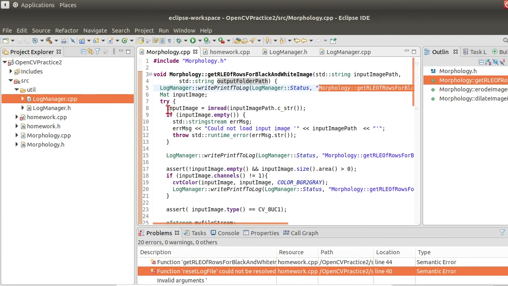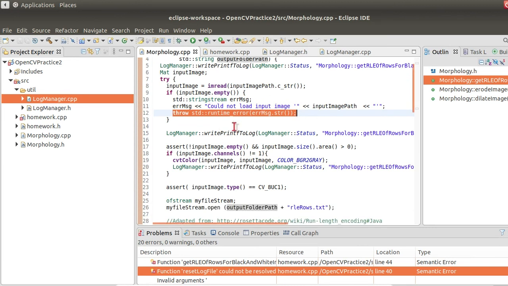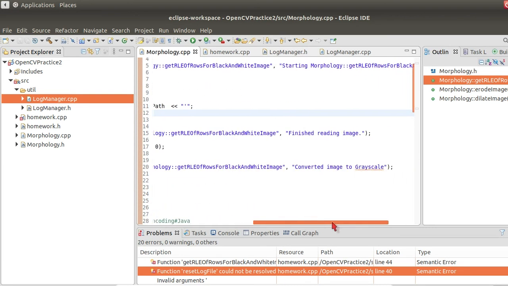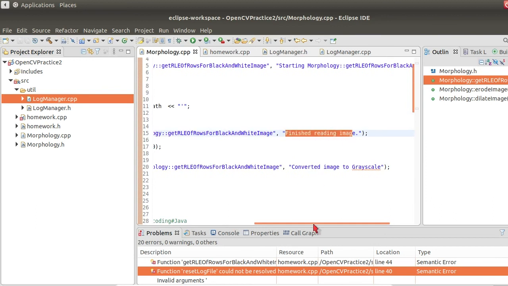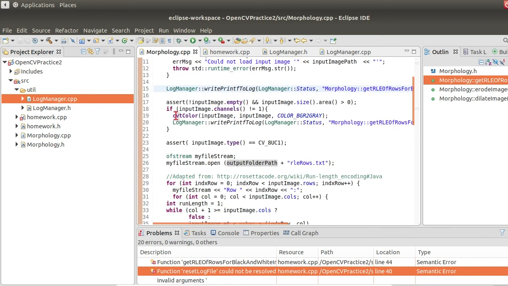Now after this, the code reads the input image. If the input image is empty, then we throw an error. Again, there was a tutorial that we pointed out to you earlier. You should go through the tutorial to understand how to throw different exceptions and errors, and how to create your own exceptions and your own errors. After reading the input image, it's printing out a message saying that it has finished reading the image. If the image is RGB in color, the image is converted. These lines convert the image.